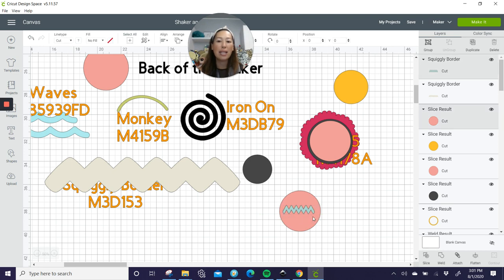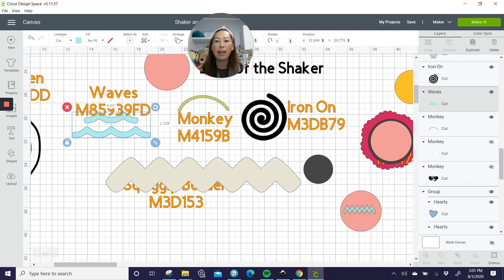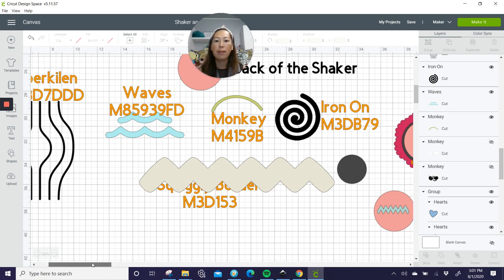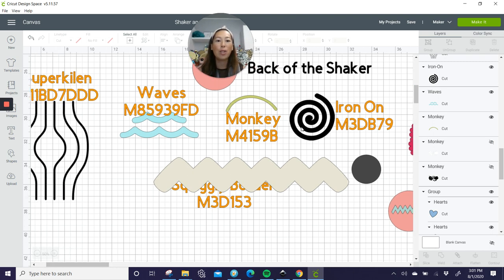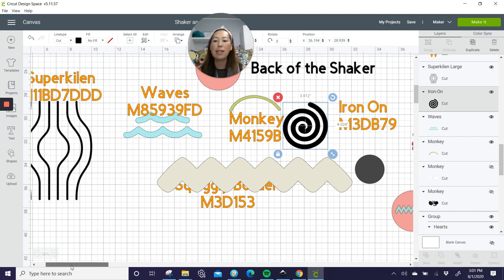Then you would just slice these two out, right? So you can have this shape. If you were doing water, you might want to do waves, right? This is the image number. You can do this cute little swirly thing. Just imagine it's going round and round and round. This is the image number for that. This one I left in. You still need to work on this one though.